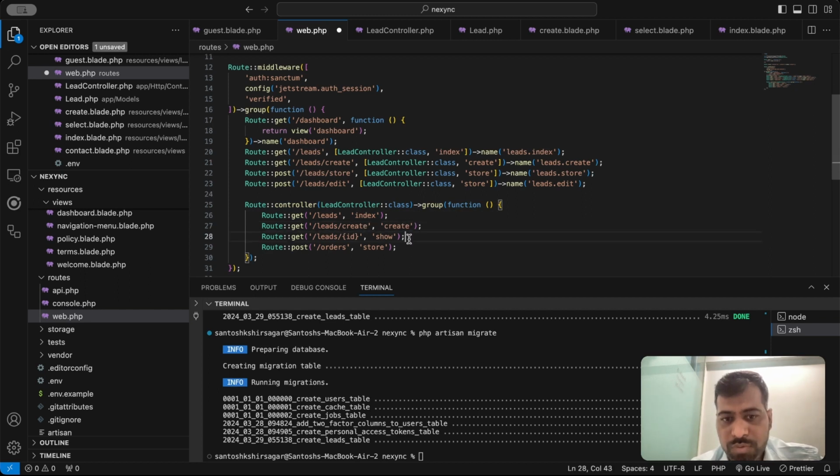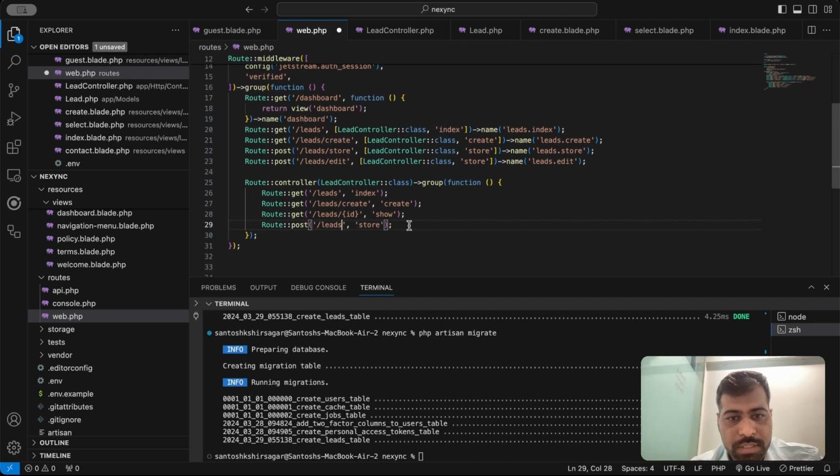Then there will be this show function for showing individual lead. Then basically to store this leads, we will use this leads store function. Then I will just add store here, so show, and then basically edit and update.